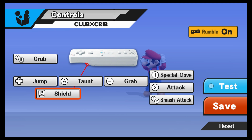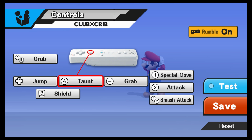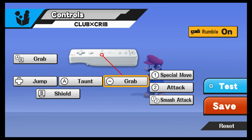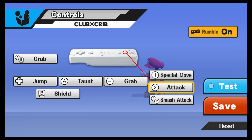And then, of course, grab is over there, or you can just do the normal shield grab. Grabbing right out of a shield, there's no extra buttons there for jump. So you're pretty much limited in terms of your aerials. But again, if you're over at a friend's house, they don't have an extra controller, let's say they don't have an extra nunchuck or anything like that, you can still play the game this way. It's doable. It's just going to be like playing Mario Kart when you're on steering mode instead of button mode. It's not going to be easy.